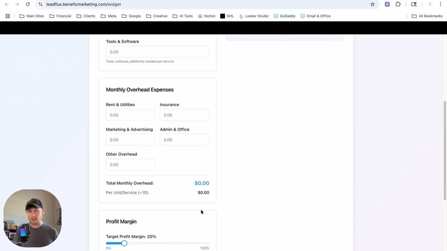How does this work? I encourage you that if you have not tested this for yourself, go through the process, fill out one of these, and see the types of information that you and your leads would be able to generate. This is powered by AI so that it will give a full pricing option based on the information you give it, and give some options on, are you priced correctly or not for your product or service.